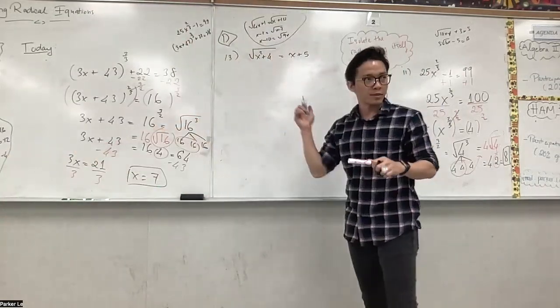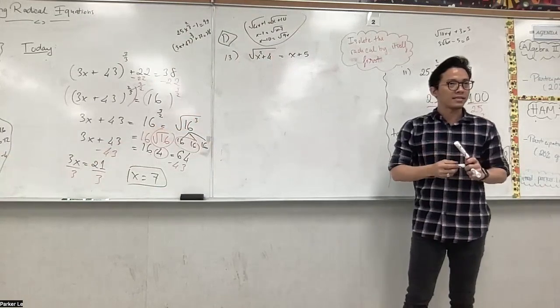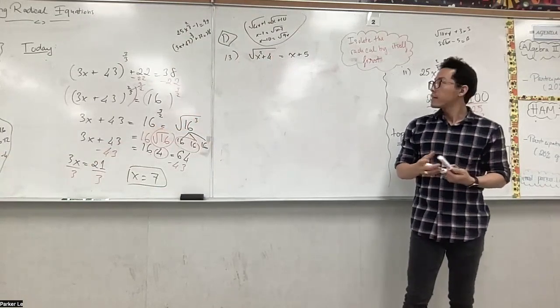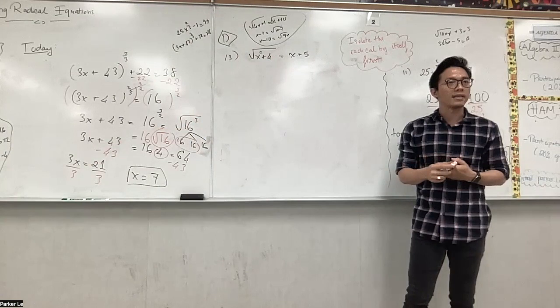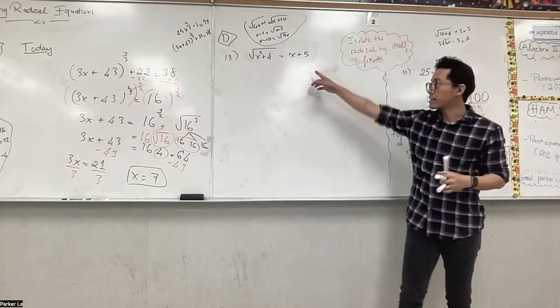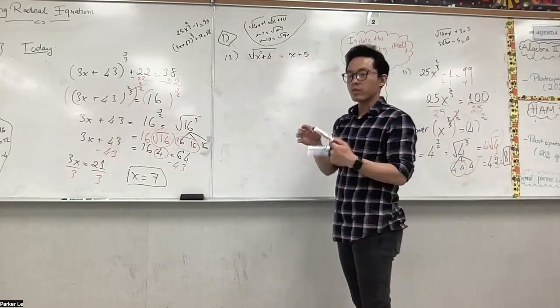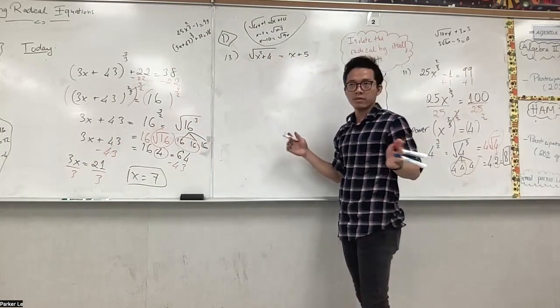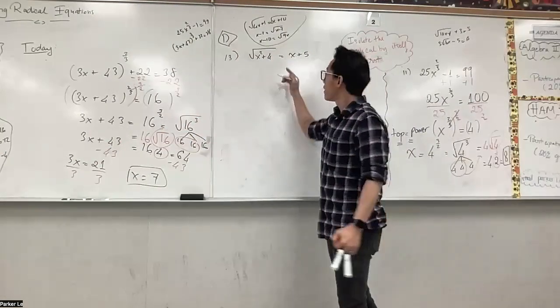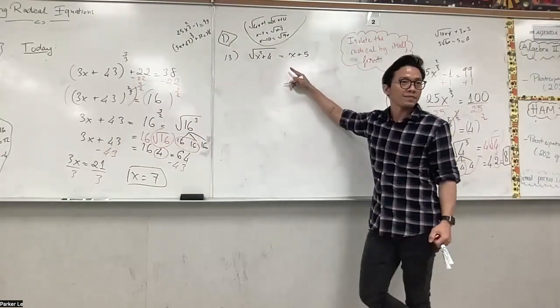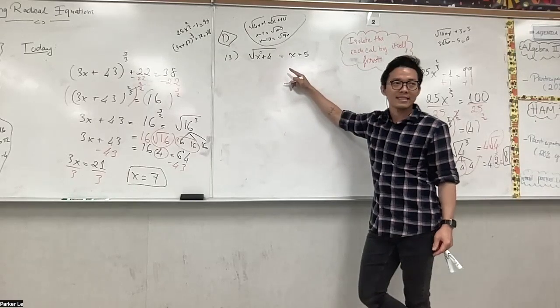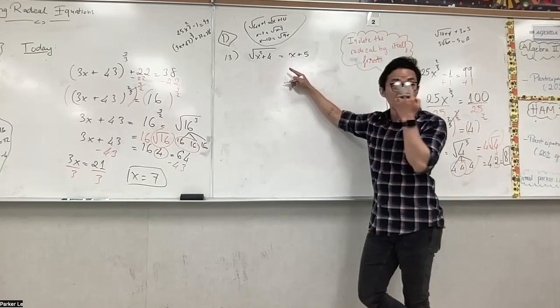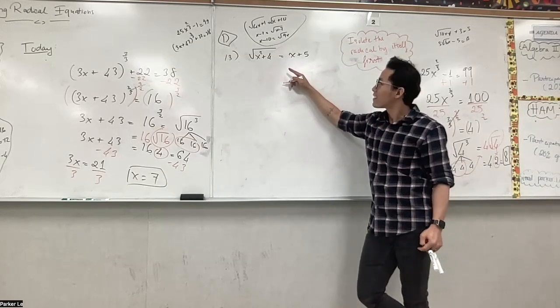So what is the difference between part D and C and B and A? You have x on both sides. Yes, we have x on both sides. You want to see what happens when you solve with x on both sides like this? What are we going to do? You're going to subtract the x from whichever side you prefer.